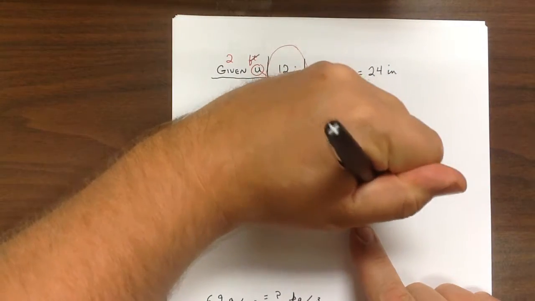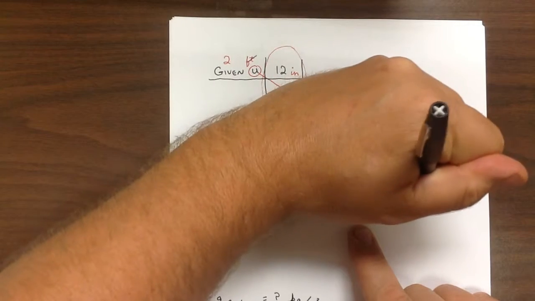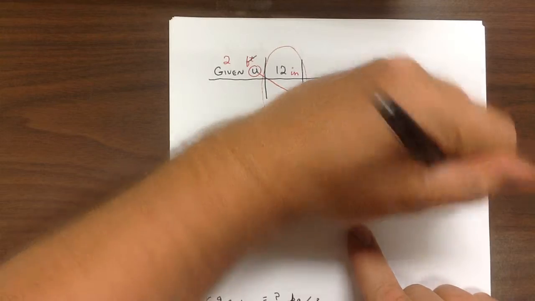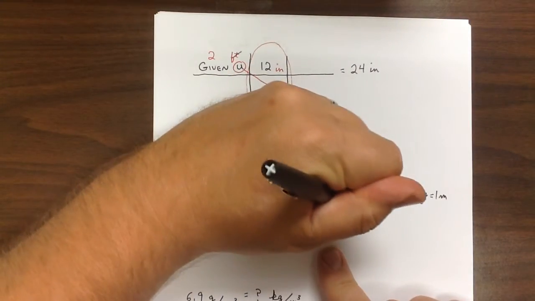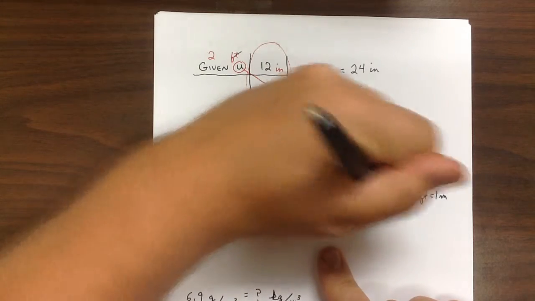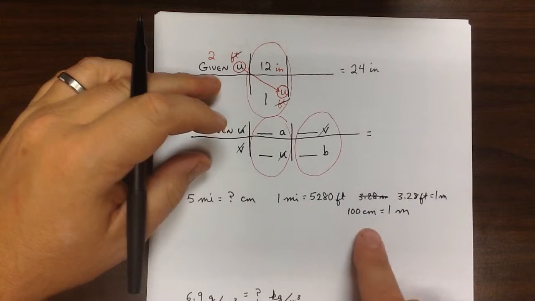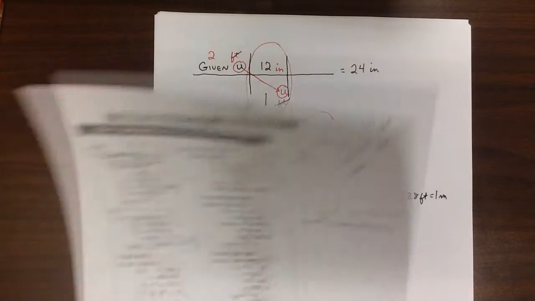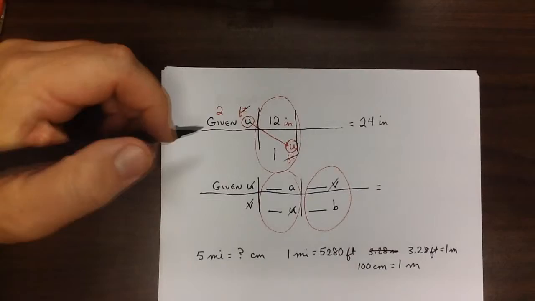And I know that there are 3.28 feet in 1 meter. And the final conversion factor that I know off the top of my head is that there are 100 centimeters in 1 meter. And certainly there's no expectation for you to know these conversion factors. That's why we have the chart. That's why you'll be able to use a chart like this to find these factors for the remainder of the year. So I'm going to follow the format.